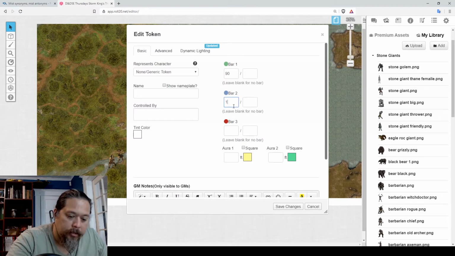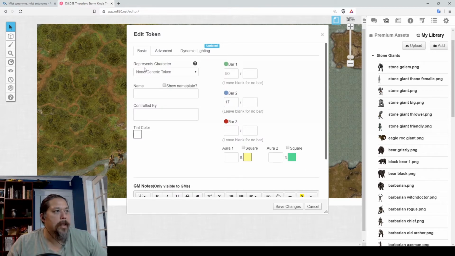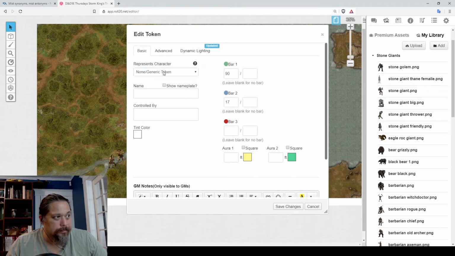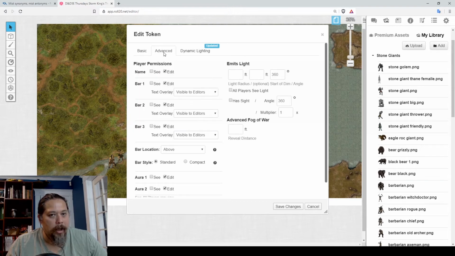And armor class, I think they're 17. Now you can actually use a Stone Giant from here because I bought the Storm King's Thunder. It has Stone Giant under here, but what's kind of annoying is that even if I chose it, it doesn't give me the hit points and stuff. I have to still put those in myself. So I'm just like, whatever, I'm not going to even mess with this one. I can give them a name, which I don't need to. I can do lighting, and I'm just showing you what I've messed with and nothing else.